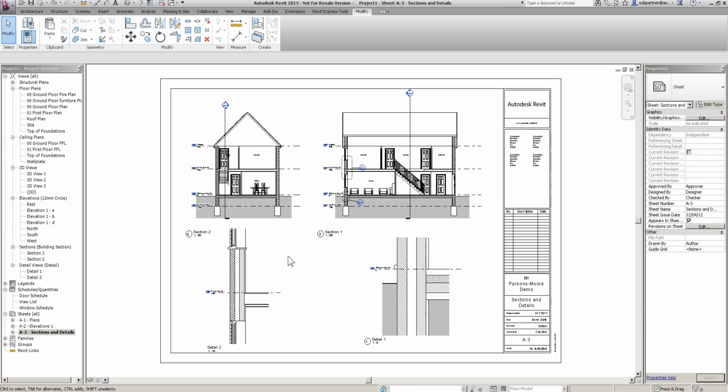The thing about it is it's still perfectly coordinated now, okay? If I change anything, it will change it in every view. If I take out a window, it will take it out in my plan, my elevations, my sections, if I've got a section cutting through it, and my schedule, okay? It's a 2-second job to do it like that, and it will change everything. That's where the word Revit comes from. The guys, when they first created it, basically wanted a better way of producing their revisions and a better way of working, and so they came up with this way of working, and that's why they called it Revit. Revise it, that's what it means.